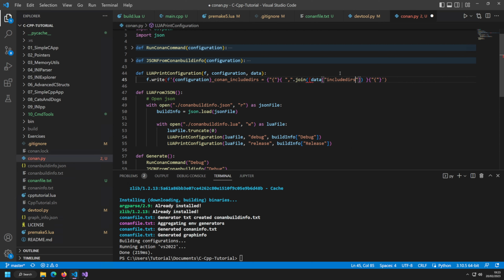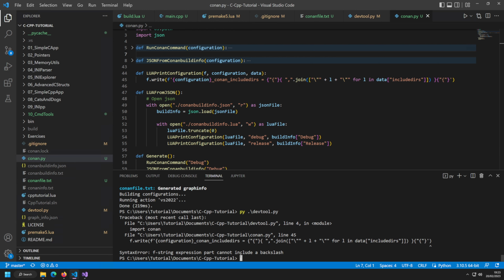So first I want to concatenate them together, like that. So for ln in data, it's gonna be quotation mark plus L plus quotation mark. That's a good starting point, but we probably need to adapt this.